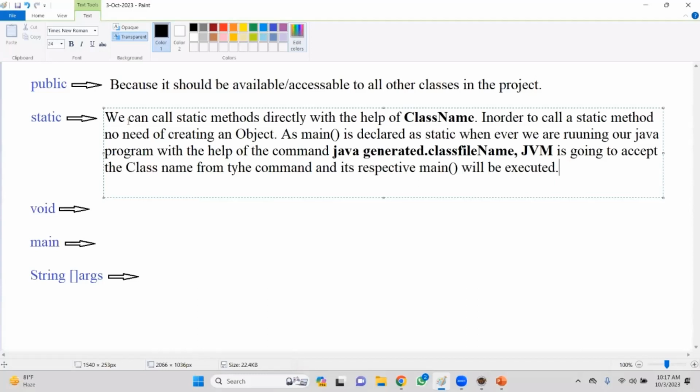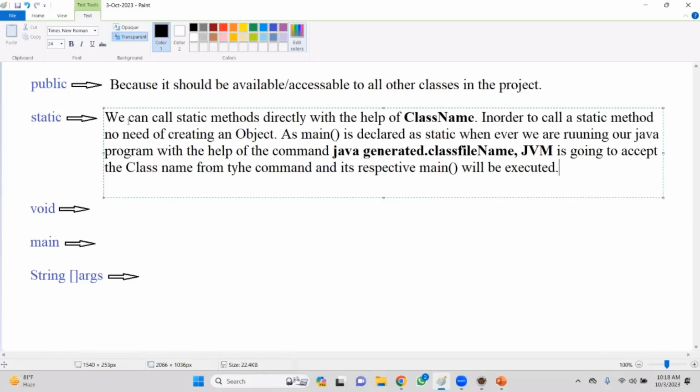Before understanding that, you are supposed to have knowledge of what a static method is and how to call a static method. Very simple. Can I call a static method with the help of a class object? Is it mandatory to create an object? Why? Because we can call a static method directly with the help of class name.